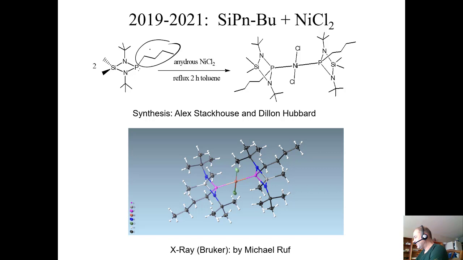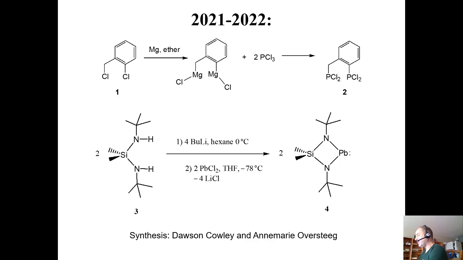You can see it's square planar and trans. Of course it's not cis as I thought, which is ridiculous because the two bulky groups are going to go far away from each other. That's just a little side project, but it's not all that exciting. Then they graduated and I got two new students, Dawson Cooley and Annemarie Overstake. Annemarie's a biology major actually, and started working with me as a sophomore. Very cool, very interested, very hardworking. Dawson is a chemistry major graduating this year. Part of the reason I'm doing this presentation is to give Dawson an overview of what we did, because I'm no longer at Henderson and he'd like to know more about the research he did and the background.